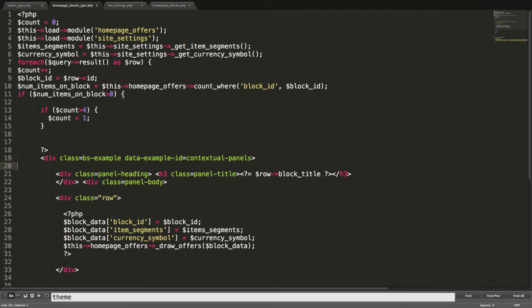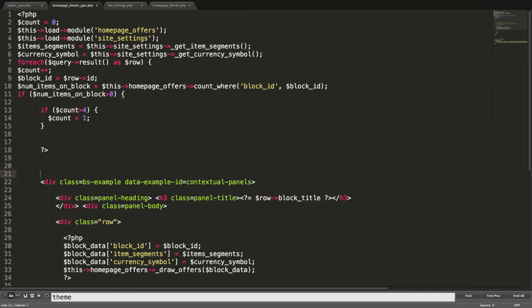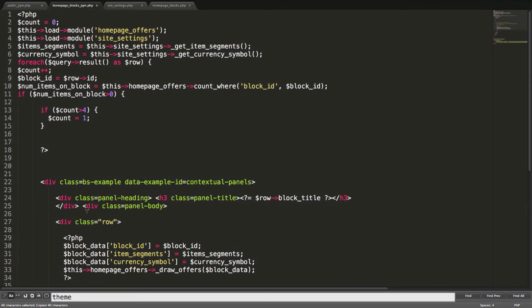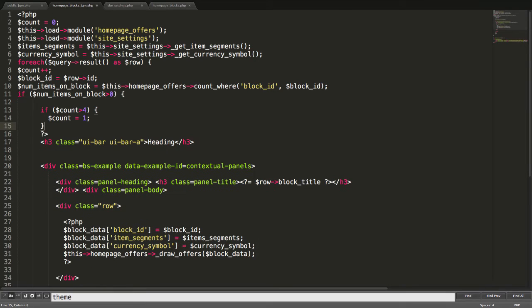But what we do want to do, folks, do you see how that's firing out the block title here? Okay, well, we want to keep that vibe going, but we're going to fire the block title jQuery mobile style. So it's going to be inside one of those vibes.